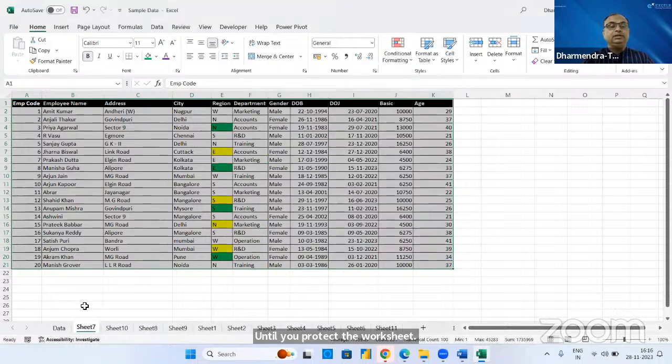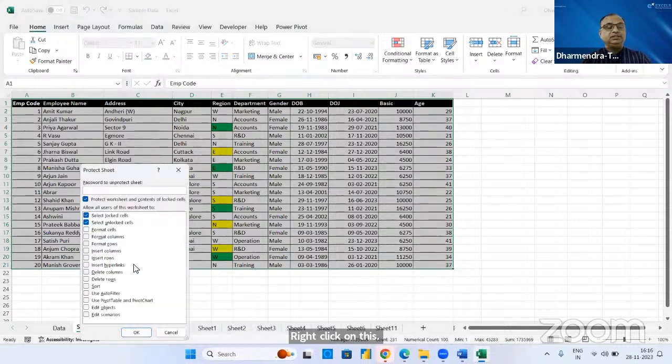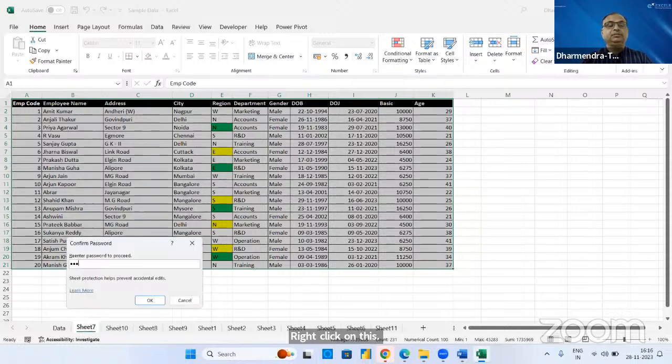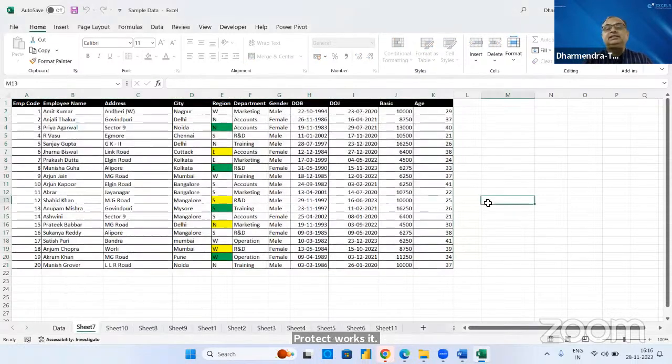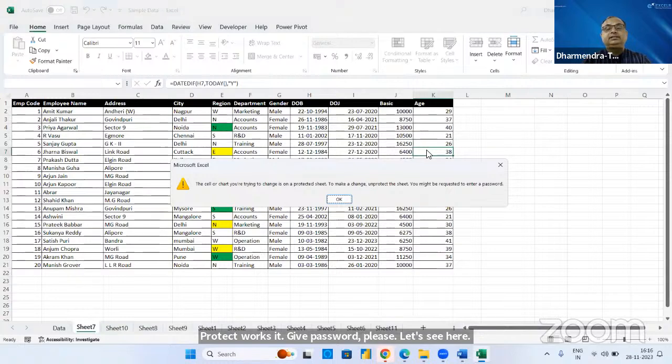So how to protect that? Right click on this, protect worksheet, give password twice. Let's see here. This part, nobody can edit.